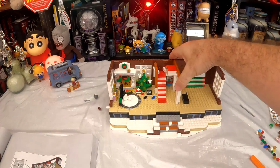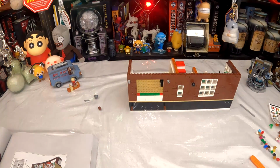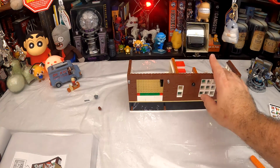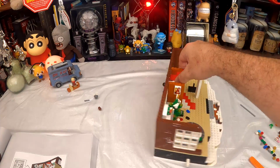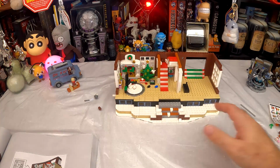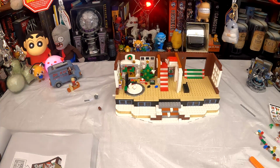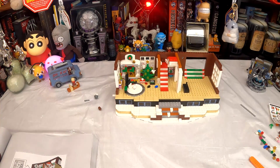Not much else to go through in the front. We have a little decoration on the back. I mean, I've seen worse. The Brothor has a bad backside. The Ghostbusters Firehouse is probably the worst one that I can think of. Just because, you know, no thought went to the outside of it at all, which is disappointing given how much went into the inside. Now we'll see how this ends up being at the end. I think there's some stuff at the back. I think there's going to be another room that attaches here, so it probably will look a little nicer back there when we're done.